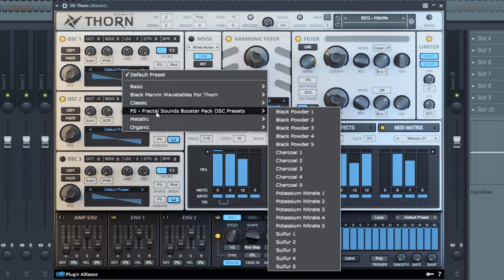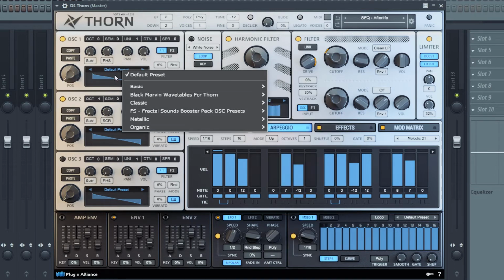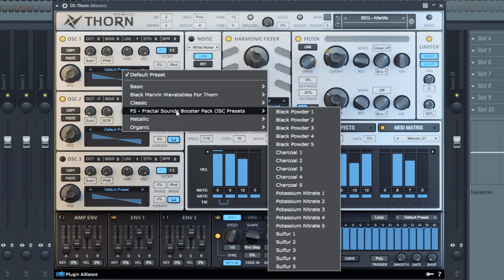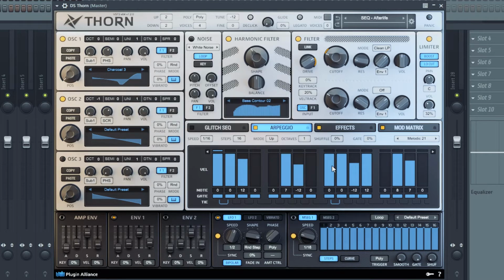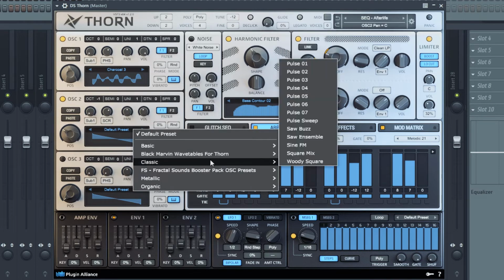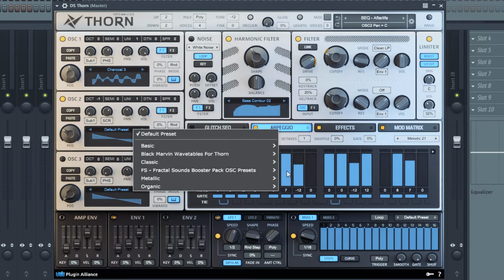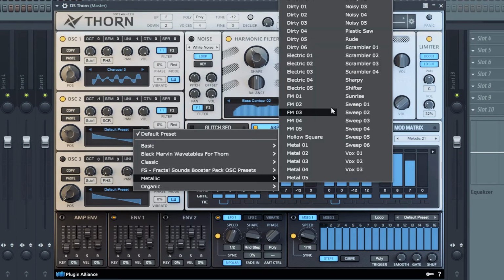There's again, in the Thorn booster pack from Fractal Sounds, which is free, you can swap in another waveform here. Well, it's not a wavetable, but just another waveform. And even if you don't have the booster pack, there's some metallic stuff in there.